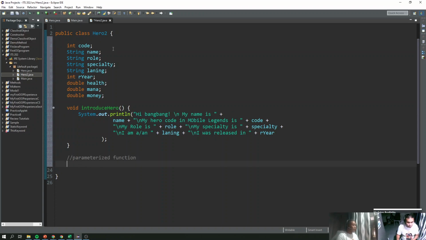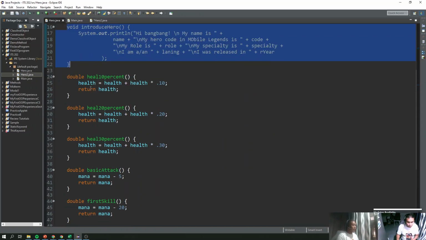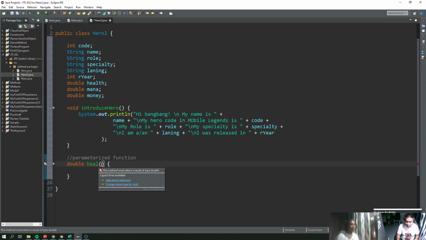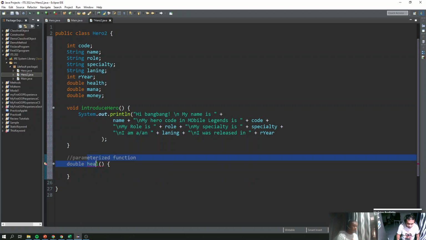For example, on our hero, we heal. So we will create a heal function that accepts percentage data that the user will give to this function.